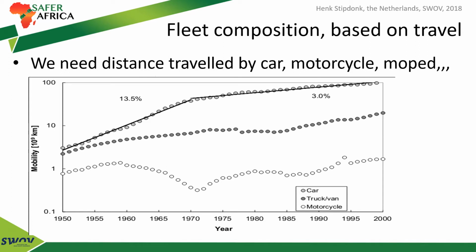As compared to that, power two-wheeler distance traveled was much less. It was about 1 billion kilometers traveled, so it was 1/3 of the total distance traveled by car, and it has been going up and down a little, but it is still around 1 billion kilometers traveled. So whereas it was 30% of total distance traveled in 1950 in the Netherlands, it is now about 1% of total distance traveled. So the composition as SPI in the Netherlands has increased enormously over time.